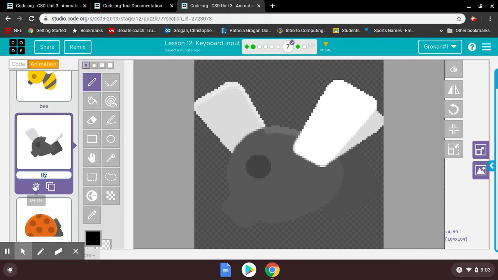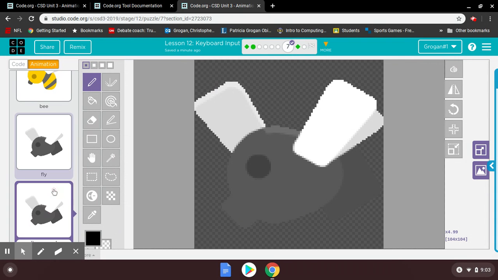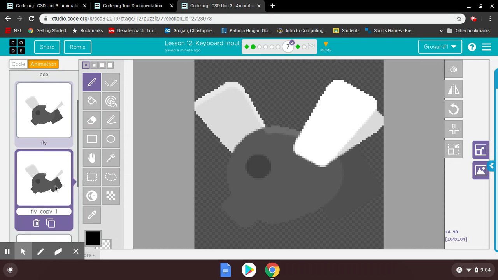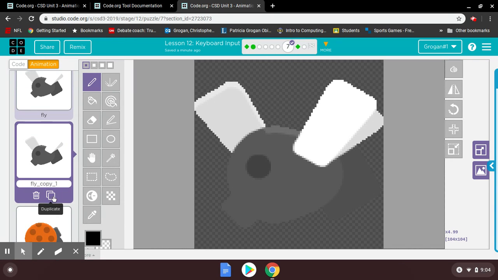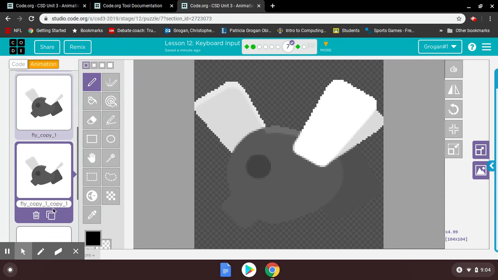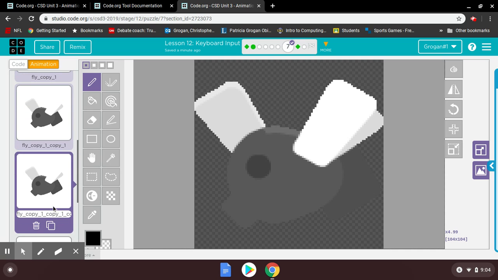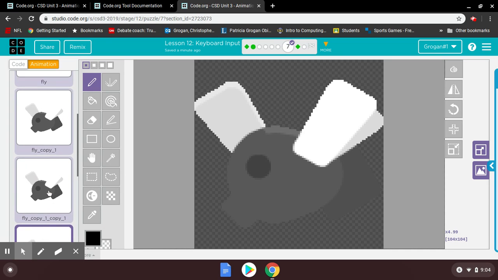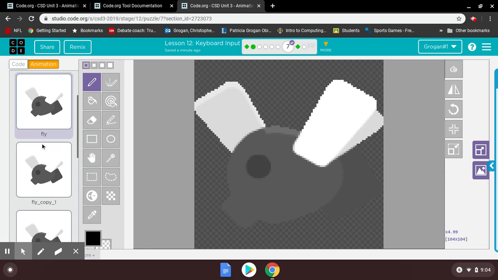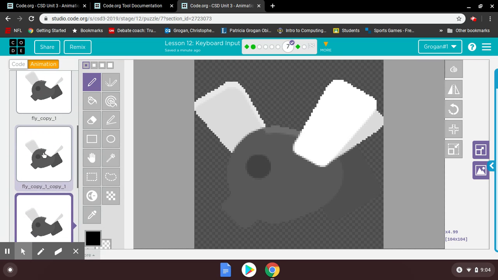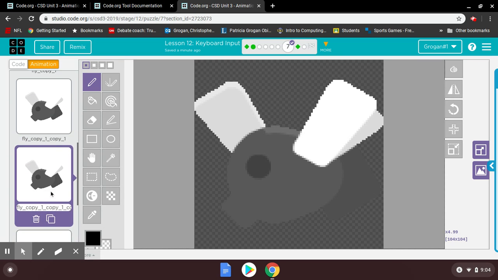One for delete, which we're not going to touch, and another one called duplicate. I'm going to click on this, click on this again, and then one more time. So really what we want is 4 images of a fly. It looks like that: you have a copy, and another copy, and then another copy.